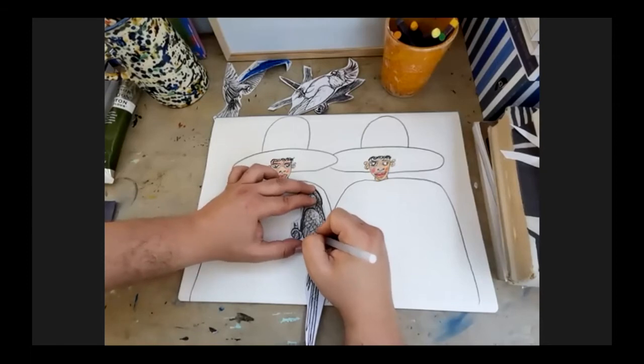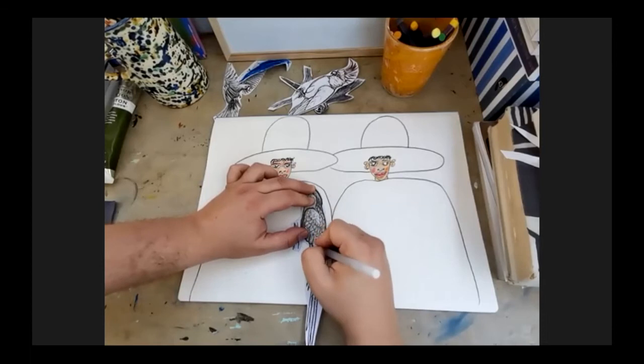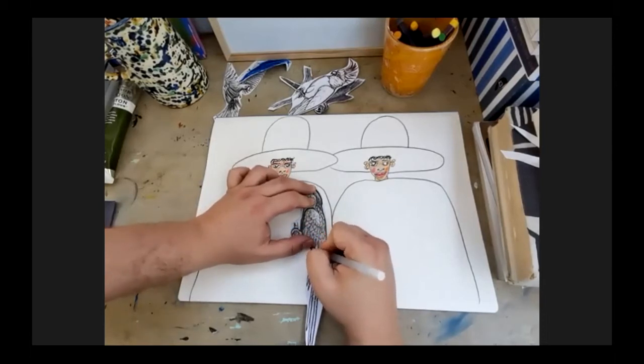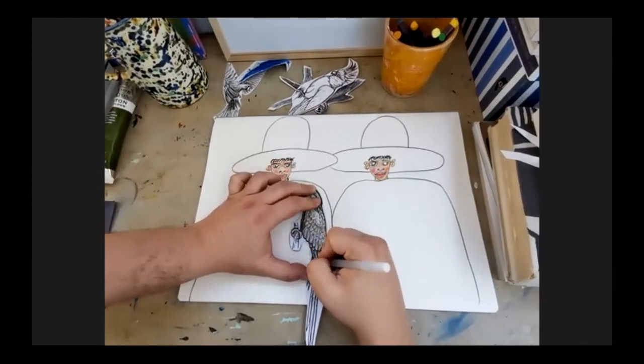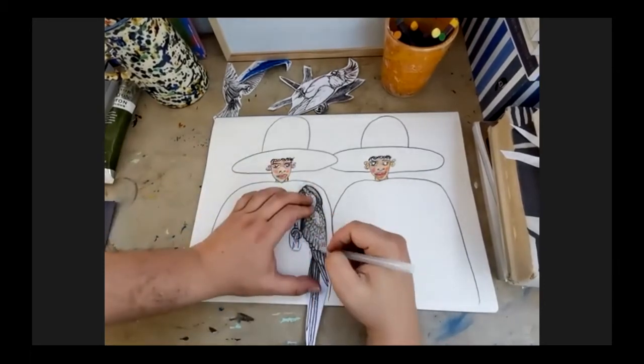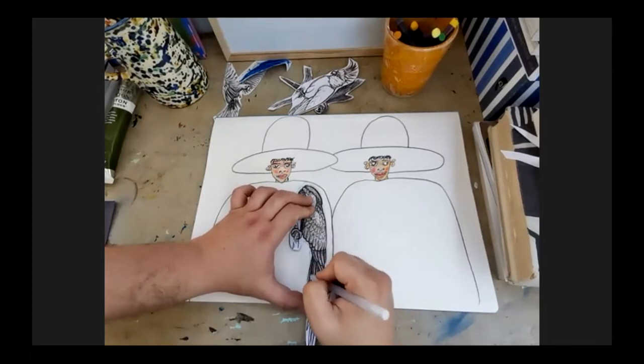Okay. So one of my favorite things about this process is that you might notice that I haven't lifted the bird. So there's a real surprise at the end when you finally lift the bird. And sometimes, to be honest, it actually doesn't turn out well. And that's absolutely fine. That's part of the mono printing process, I think, that element of surprise. And you kind of have to let go. Sometimes I know that's hard when we're making art, but it kind of teaches us something about ourselves, I think.